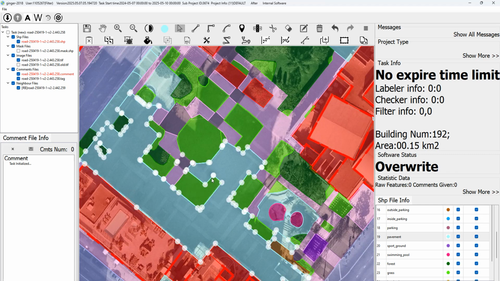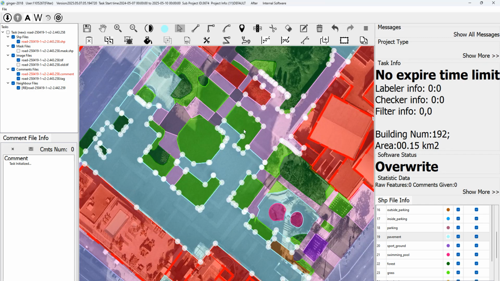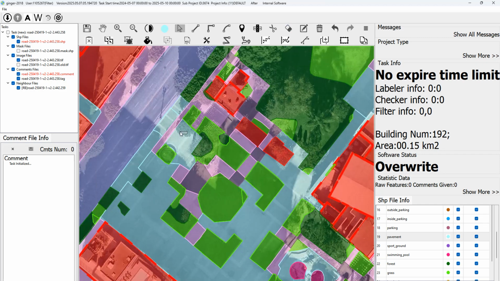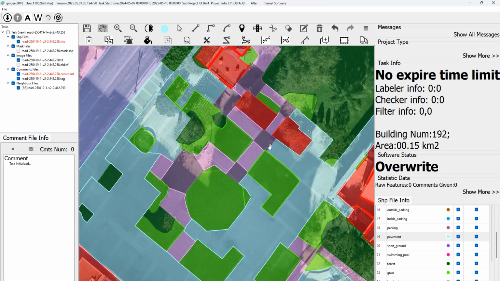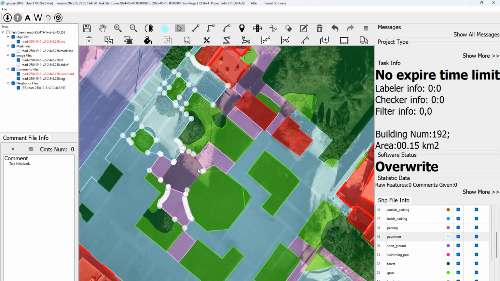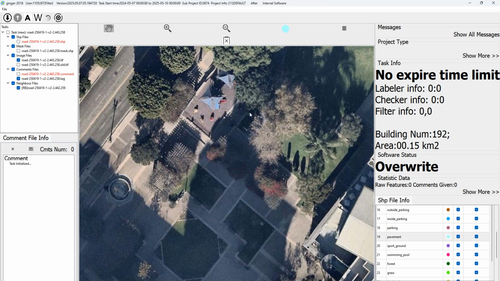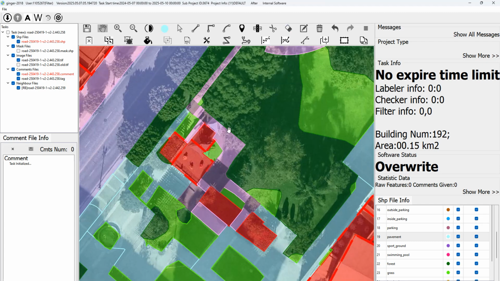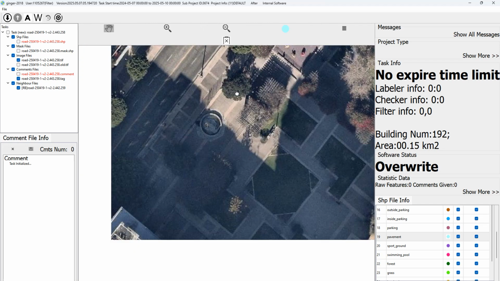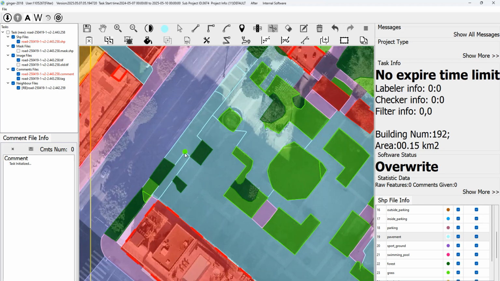So this is a little bit long. It takes a little bit of time for this. And when it comes to this area, I think this area should be the sidewalk.